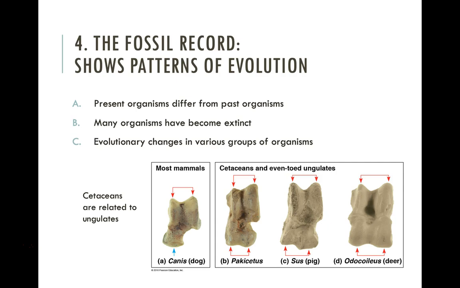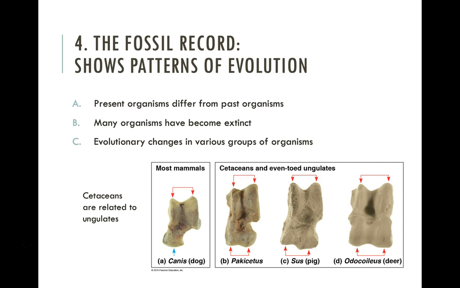So just like Charles Darwin, we can use the fossil record to see patterns of evolution. Darwin saw this, and we can see this today at museums, that present organisms differ from past organisms. This suggests a change over time. It suggests that at some point some organisms die out because they are no longer adapted to their environment, and adaptations in their populations don't happen quickly enough for them to keep up. But we can also see evolutionary changes in organisms over time.